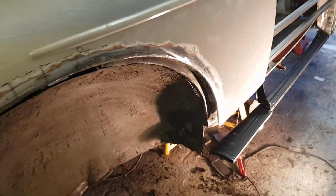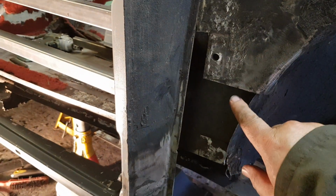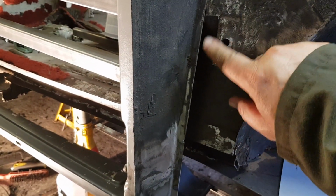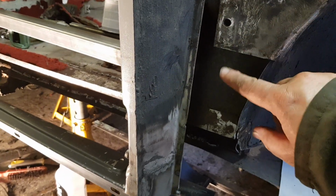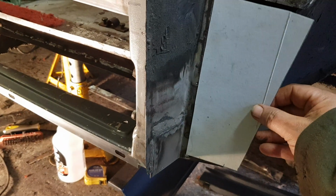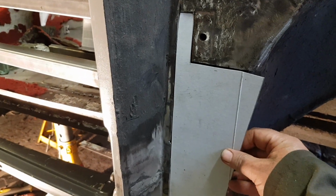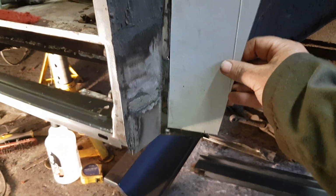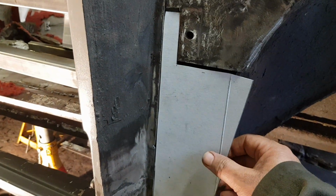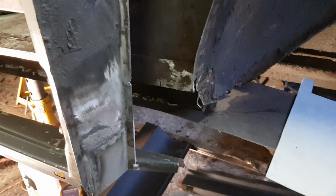But just on that subject, the way I do it, I don't know whether it's right or not, but on this inner panel I've simply measured it. Sometimes you can put a piece of paper on and mark around it, but because this is fairly square, I've just cut this cardboard template out, measured it, and that will transfer to the steel, and then that can be cut and welded into there. So as you can see, it takes a while.